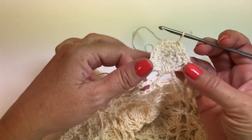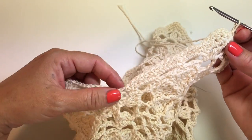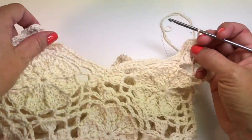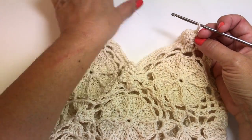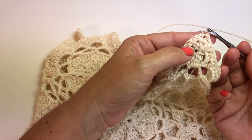Okay, we finished round two, and we have our decreases in the lower points and our increases in the upper points, and we have one single crochet in each stitch around otherwise. And now we're ready to do our third and final round of the top of the bag. And so we're going to slip stitch across to one stitch before the high point.